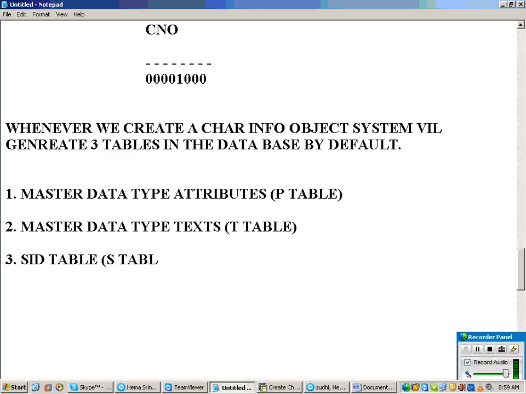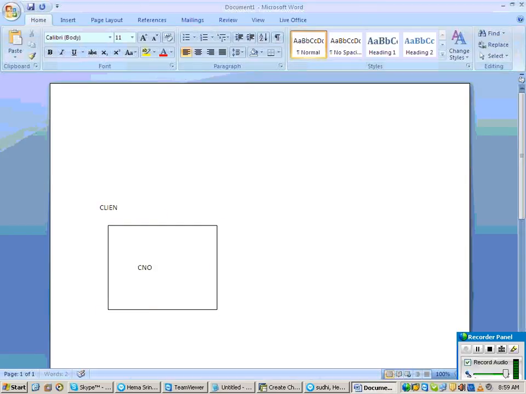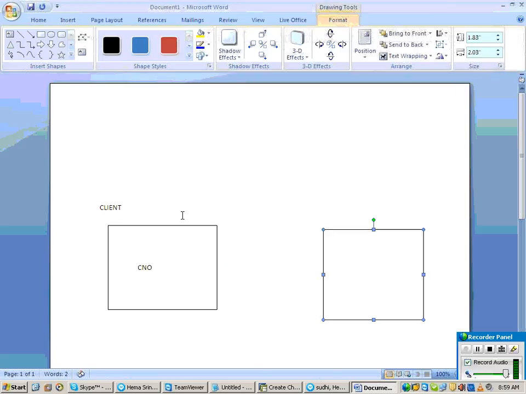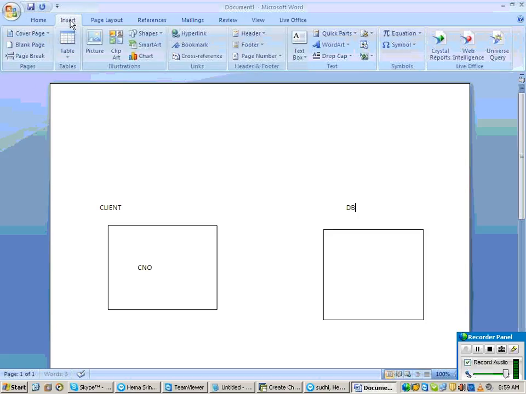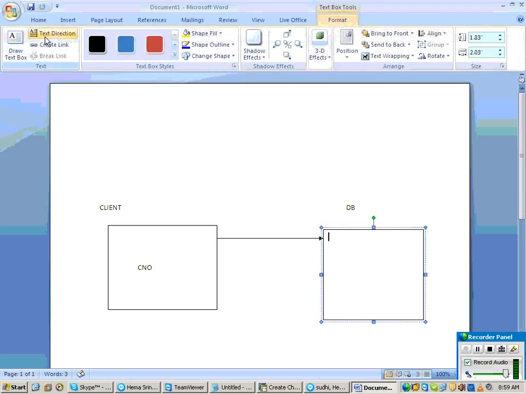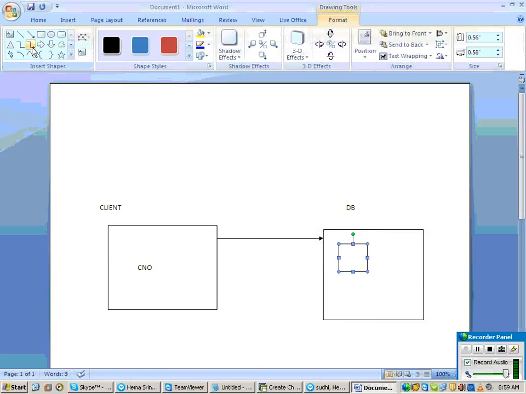So in the front end we created a customer number info object on the client side, but its impact on the database is that by default it is going to generate 3 tables: P, T and S.